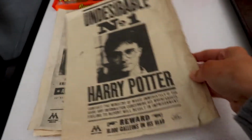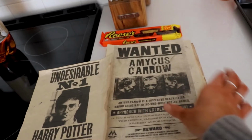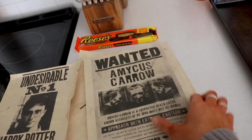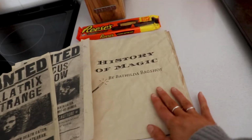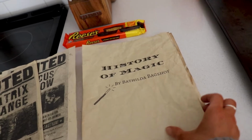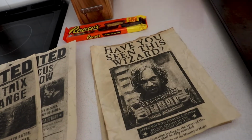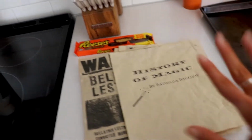And as you saw, I stained these wanted posters, I'll link these as well, with coffee, and they dried overnight and they came out so cool. I think they look old and they're really nice. This is going to be a label for a book. I don't know if I'm gonna have time to do it, but I printed it out just in case. But yeah, these came out super cool. We crinkled them before putting them in the coffee, so we crinkled them, straightened them back out, and then dipped them in the coffee, and then they dried.